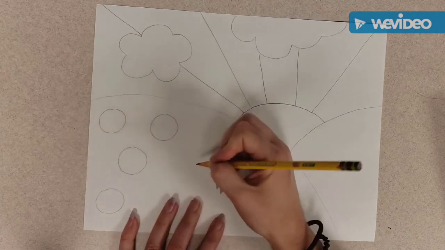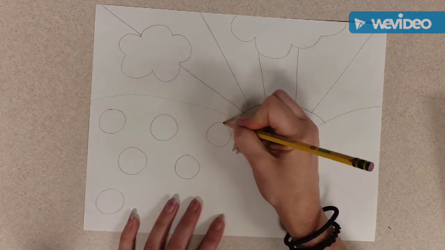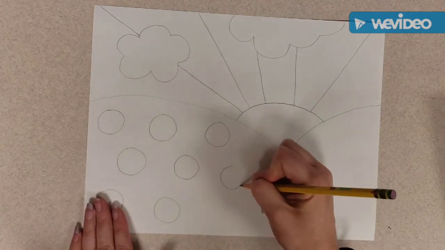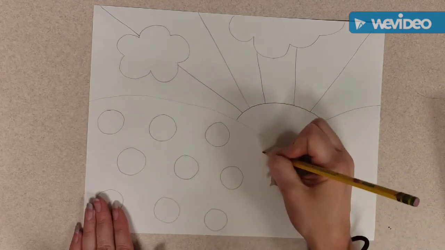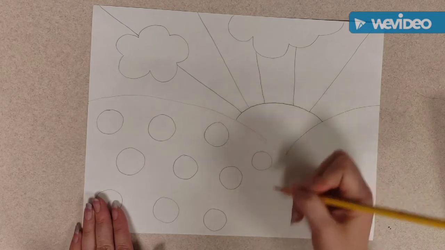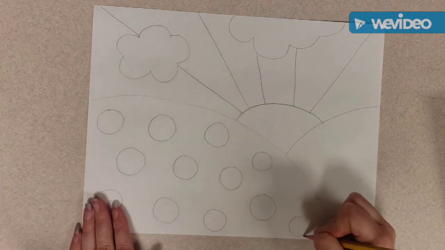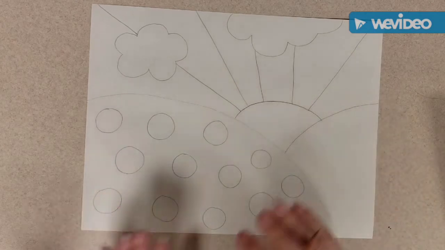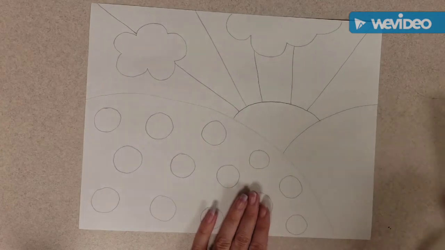Later, when we're done drawing everything on our paper, we have all our landscape done, we have all of our patterns done, we are going to trace it all in Sharpie. That is why it does not matter if we're pushing super light with our pencil. We don't need to push hard at all to make those dark lines. Because later, we're going to be tracing every line in Sharpie. So don't worry if you think you can't see it or if it's not dark enough for you. It's okay, we're going to do it in Sharpie later.